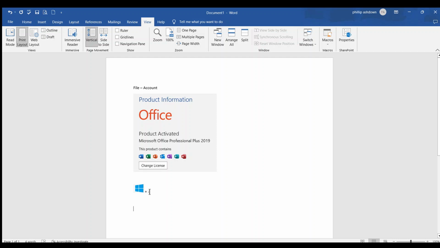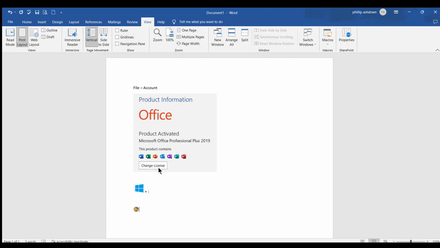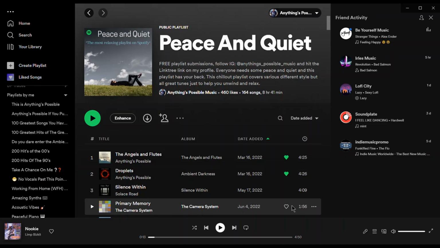What you need to do then is bring up the emojis by clicking the Windows key plus the semicolon, I think that is. And here you are, you'll be greeted with your emojis. Now, obviously, you probably use things like this in WhatsApp all the time, so you know exactly what you need to search for. You can scroll through there, click the ones you want to look for. You can also search via name as well. So if I just put sleepy in, I will come up with that. So I've got the emoji that I want to use now.